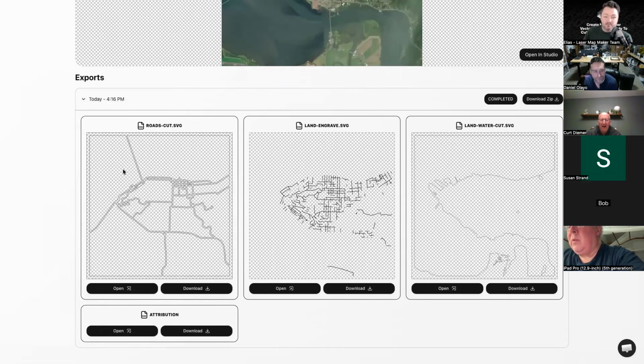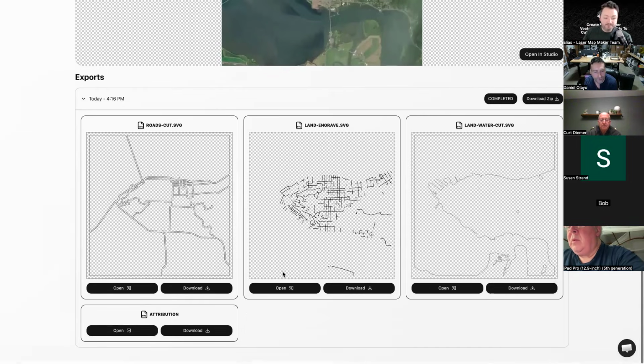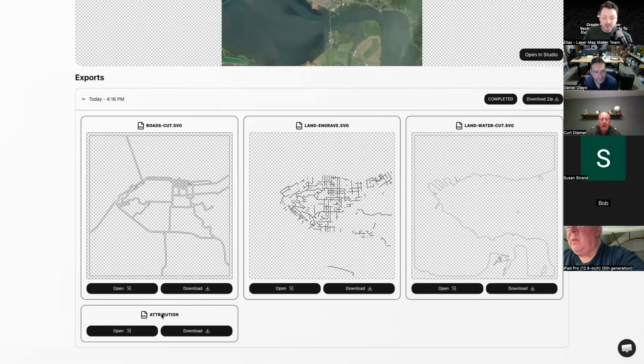All right, so then we've got our land, water, and roads. We've got an attribution file here too. Our map provider Mapbox just asks that they basically have a link and say, hey, can you put this on your package somewhere or something like that. So very little ask. So we're going to download this zip, and this is going to give us all those files. And then we want to make sure we click output. That's the output of the result of the trace.